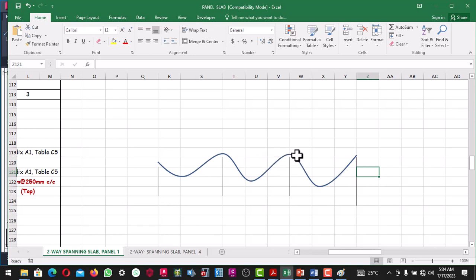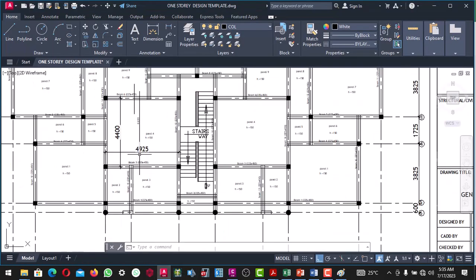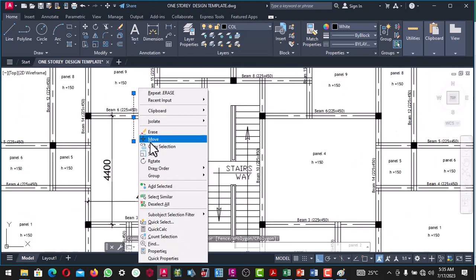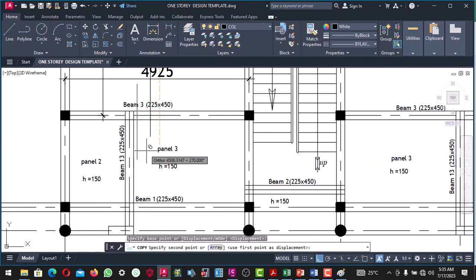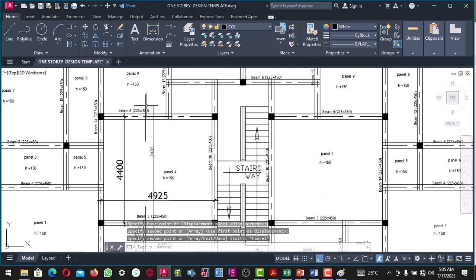While the first one that we designed is going to be placed parallel to short span.